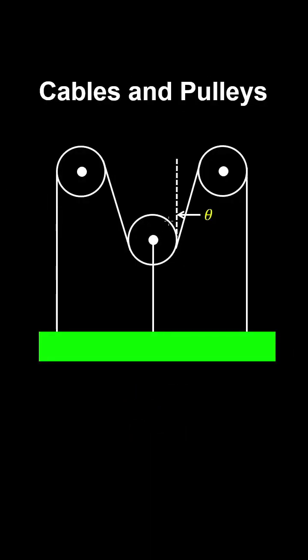Today we'll look at cables and pulleys, where the cable and pulley system is massless, meaning that if we take a free body of this portion of the cable, which is going to be in tension, well, if the cable is assumed massless, and we apply Newton's second law, so because we've assumed the mass of the cable is 0, then the tension force is uniform throughout the cable.